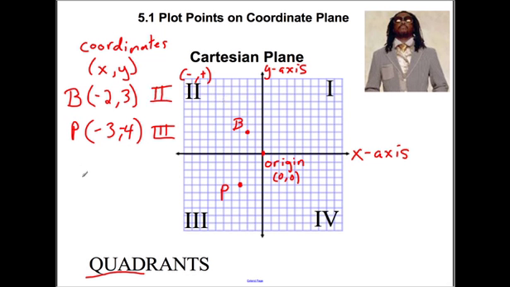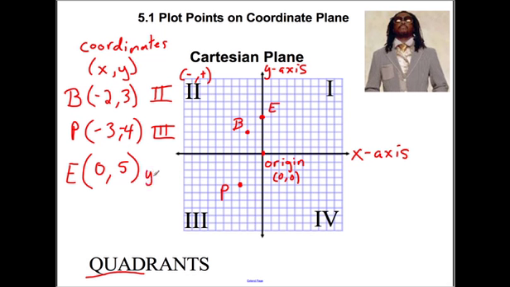Would you freak out? Let's go E, even though it's supposed to be black-eyed peas. I'm out of order. Would this freak you out here? (0, 5). Can you plot this point? Sure. Where's (0, 5)? You go over in the x direction 0. You're just going up 5. So 1, 2, 3, 4, 5. Are you in a quadrant right here? Well, you're kind of in between 1 and 2, so we're not really in a quadrant.